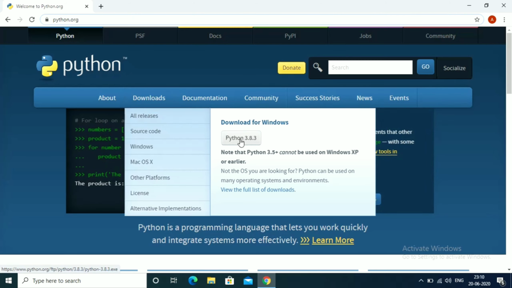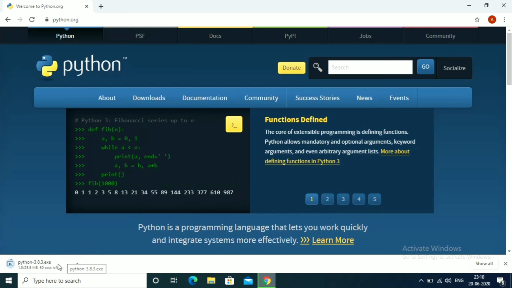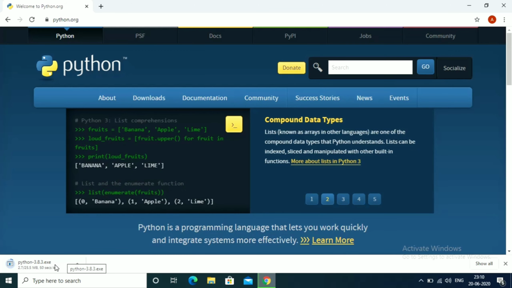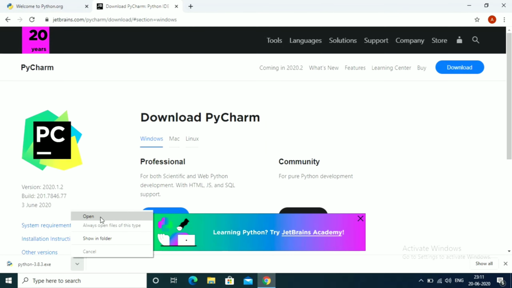Whatever version is available, please click on that and it will start downloading Python for you. Meanwhile, while it's getting downloaded, you have to do another thing.